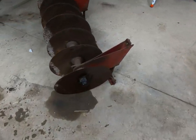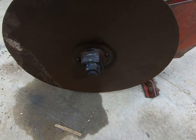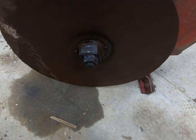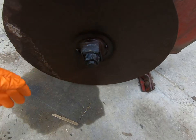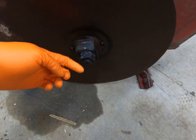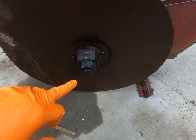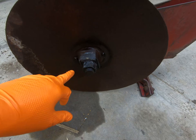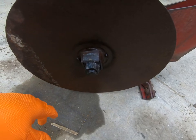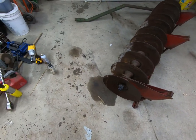I cannot get this nut off right here — that's a one-and-five-eighths inch socket nut, and I believe it's a one-inch or one-and-an-eighth-inch bolt or shaft in there. There's a fold-over lock that I've already unfolded. Last night I went through a couple of heat cycles, got some PB Blaster on it, and it's still not moving. That led me to my purchases for today.